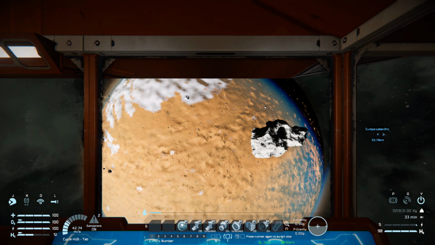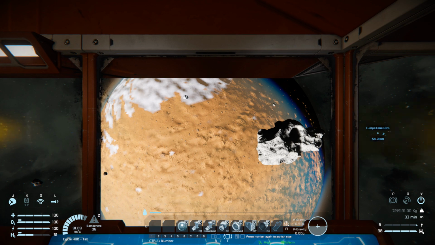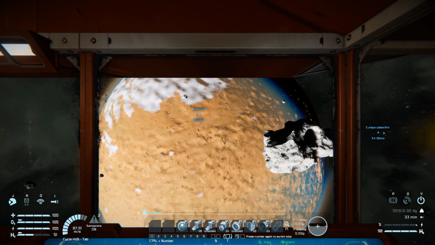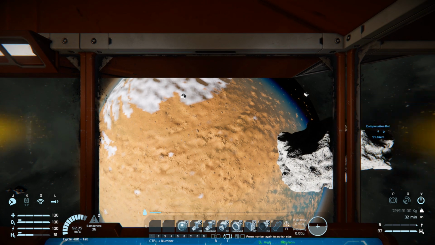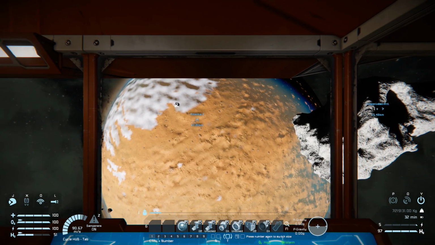So one of the things that I was doing is on the way in, we were stopping to check asteroids looking for uranium. Have not found any yet, which is unfortunate. I would like to find some. But yeah, we know that it's basically the rarest material in the game now. I've had a couple of people tell me that, and I'm starting to seriously believe it.